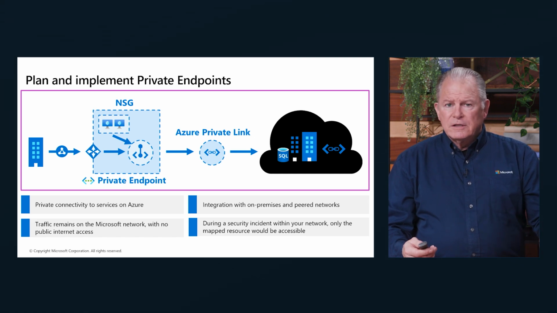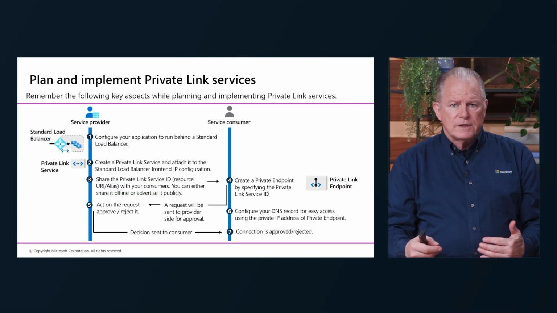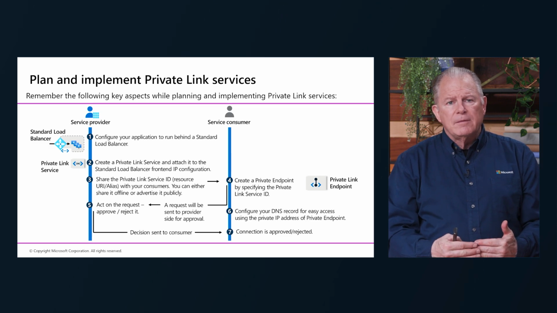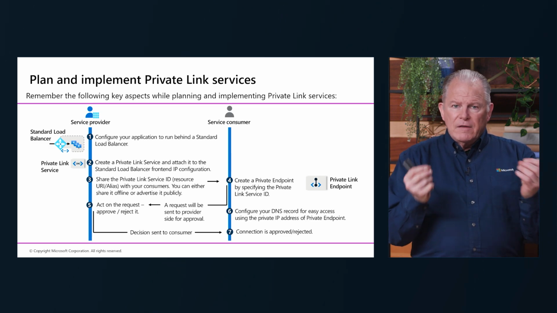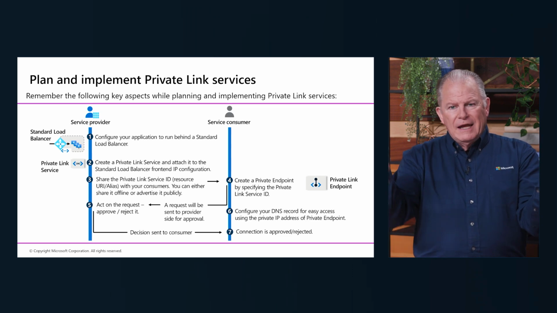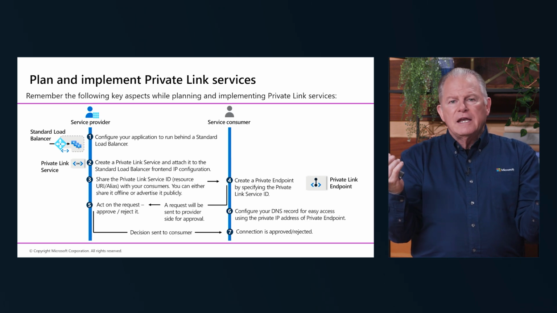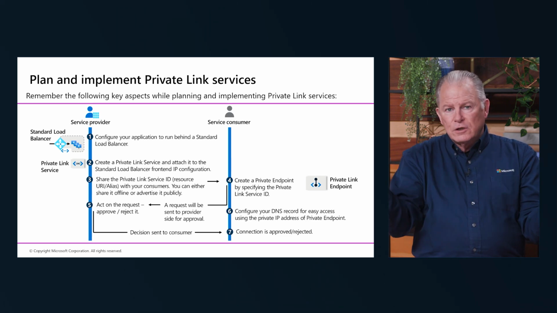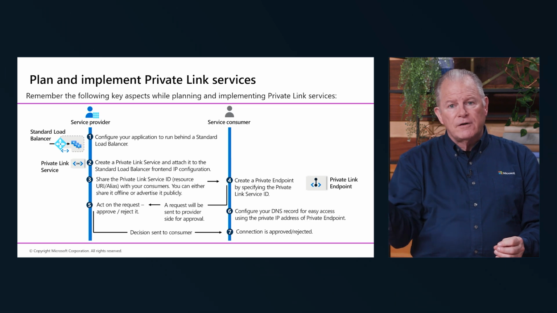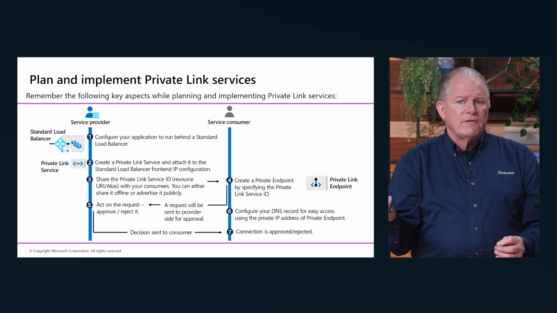Now, so we have a service account, we have a private endpoint, and then what we have is this thing called a private link service. This is a way for you to go through, and instead of creating that one-to-one relationship between a private endpoint and a specific instance of an Azure service, I can now create a private link service that is going to communicate with several pre-configured endpoints that you're working with in a variety of Azure services.